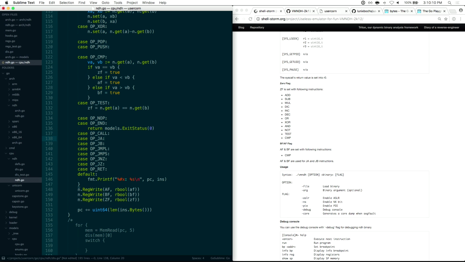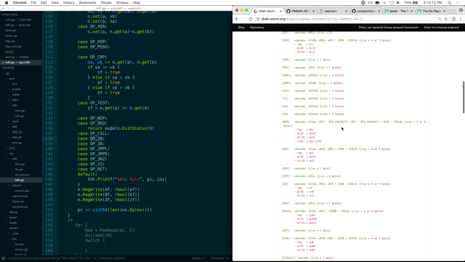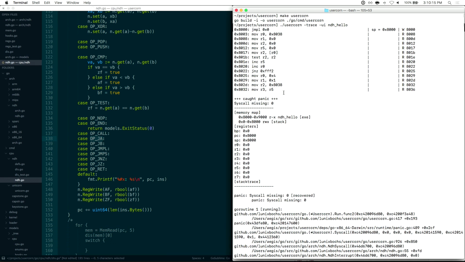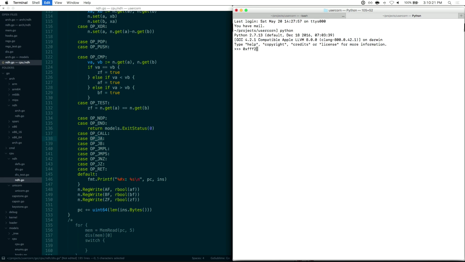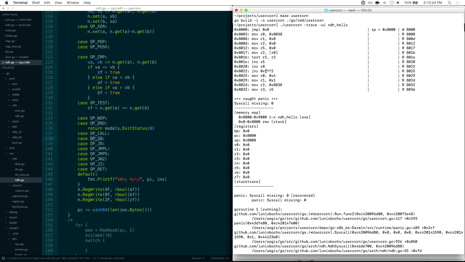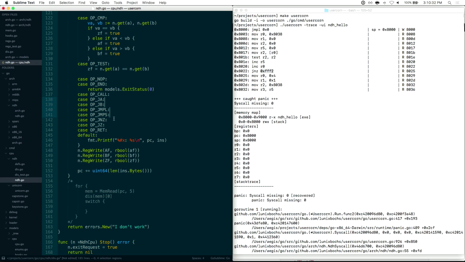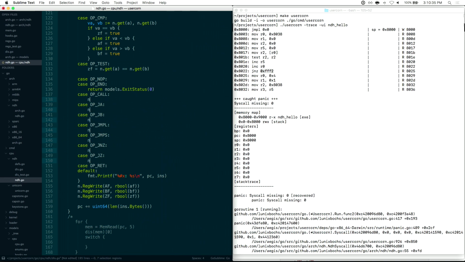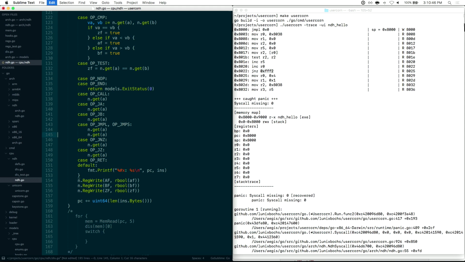So these I think take, I think the jumps are all relative. So like this is a jump back a couple instructions, whatever that is in not unsigned integer form. So these are all going to be grab the operand. In fact, all of the jumps are going to be n.get a, and then some of them are conditional. So jump L and jump S are actually the same implementation as well, I believe. And these are FCF.